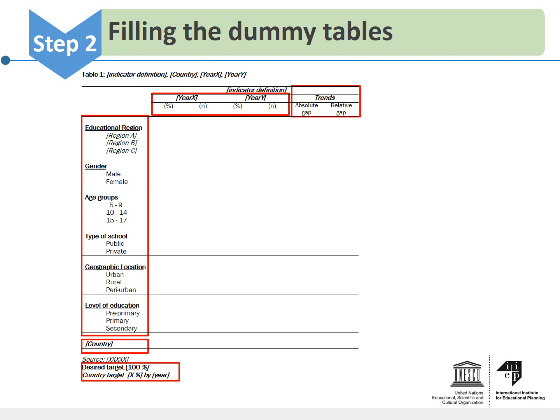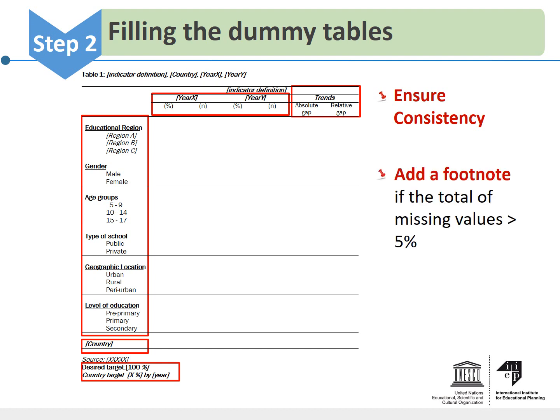The main characteristics of dummy tables are as follows. A breakdown by time periods in columns has been proposed in order to observe the trends of the core indicators between two time periods, year X and year Y. If the total numbers vary for the same period, then they should appear in a note below the table. If data is available, the trends can be displayed for several years. If data is available for 1 year only, the results should only be presented for year X or year Y.